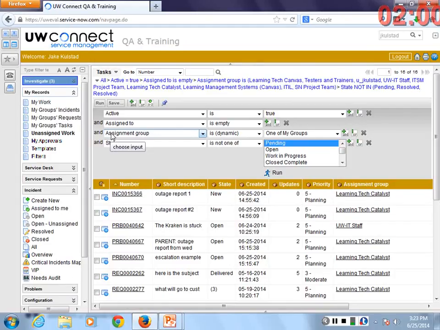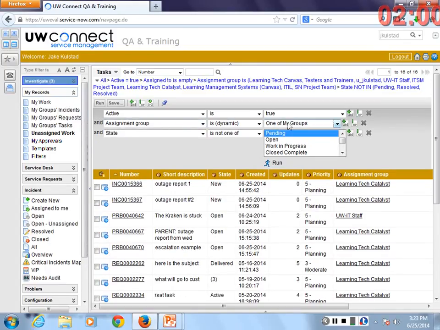So you can choose anything you want. I'm going to delete this qualification where it says assigned to is empty. And if you read this filter now, it shows all active records. And you can see I'm on the task table. So this will find all incidents, problems, and requests and tasks. It won't show parent incident, right? We understand the limitation of the task table now. But at least it'll show everything in one bucket.